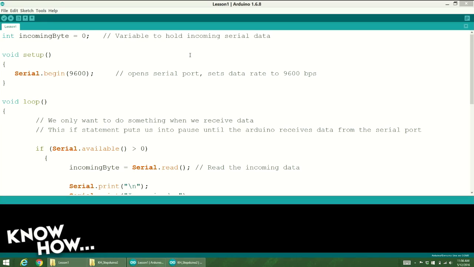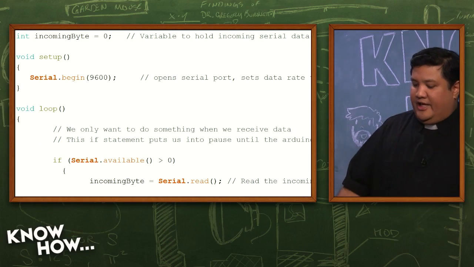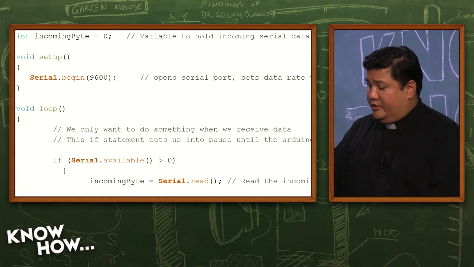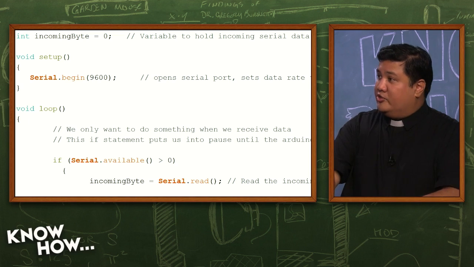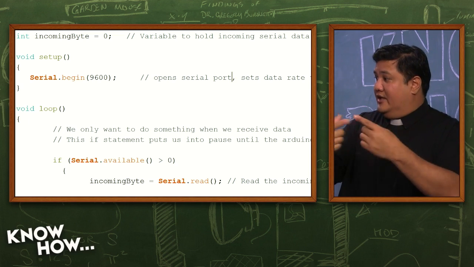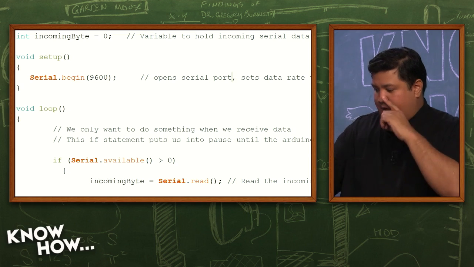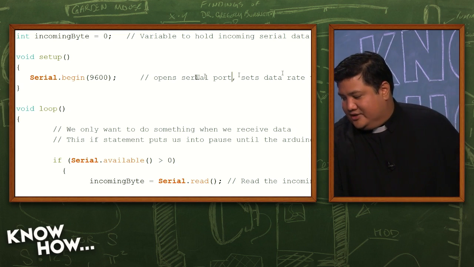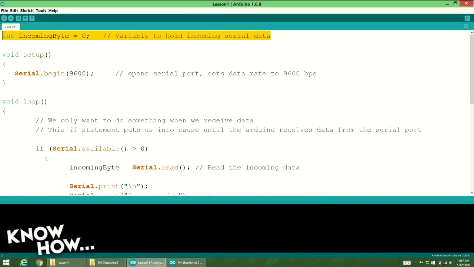This is the first part, lesson 1 for our Arduino project. What we need to do is make the Arduino recognize input coming in over the serial port. Right, because that's how it's connected. It's connected to my computer via USB, which provides power to the Arduino and a two-way communications lane via serial. So here's what we're going to do. First, we've got incomingByte equals 0. That's just a variable that will hold the data that comes in over the serial port. Yeah, that's all that is.